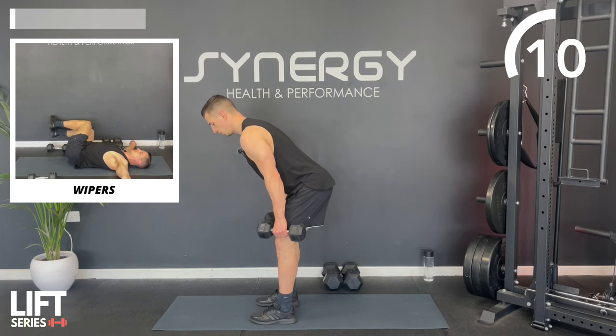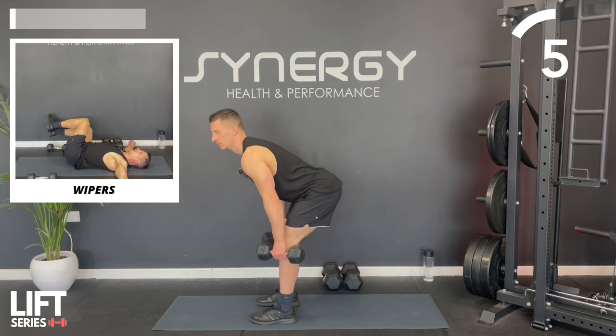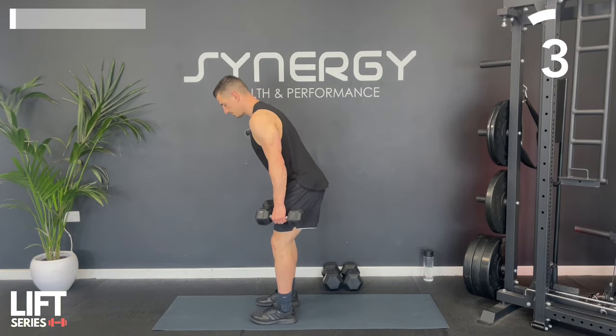So imagine someone's pulling your hips backwards. You're keeping your lats engaged. Back up and one more.